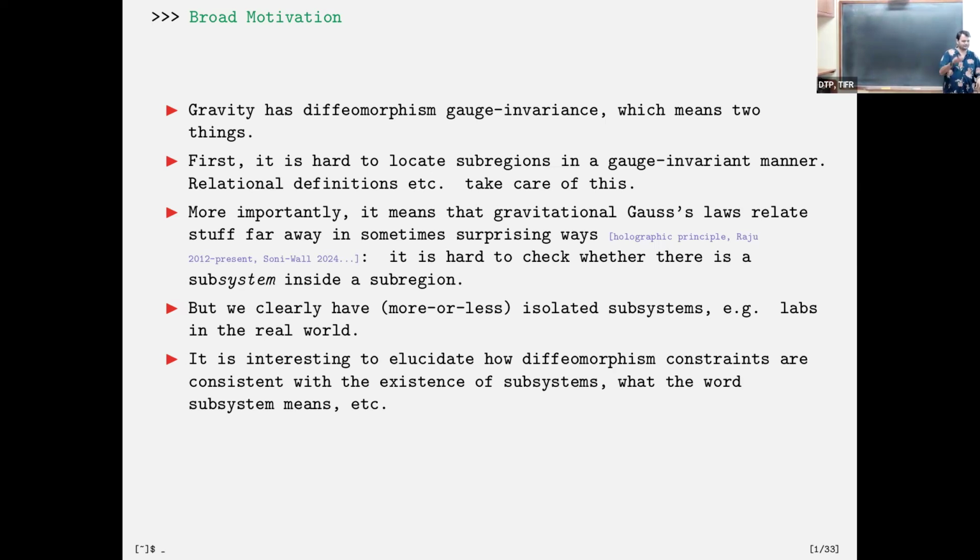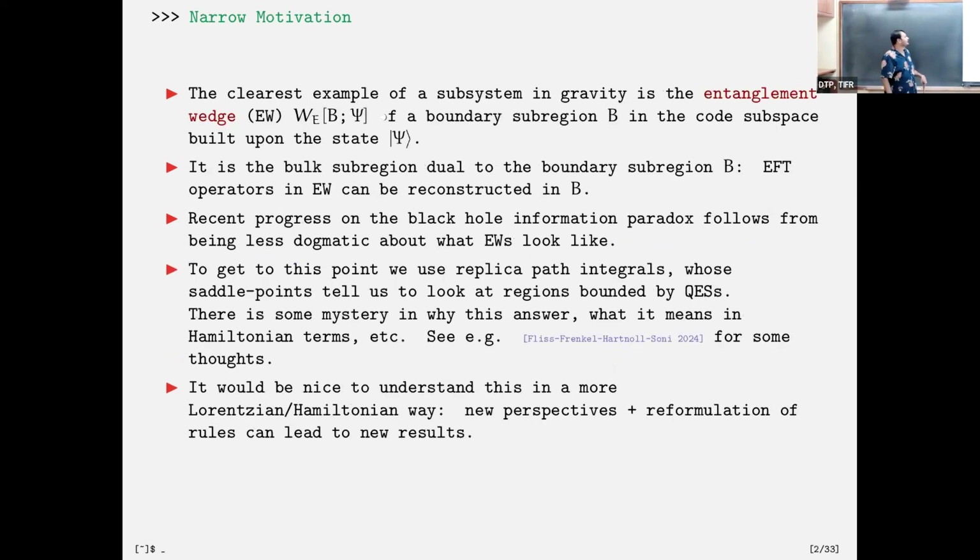There is a sharp question of filling out these words, which has to be done, which has not been done by the field. But I won't really get to the point of filling out the words yet. Here I will do some with this motivation in mind. I'll do something interesting, hopefully interesting. Maybe you decide. The subsystem will not change even if the subregion.